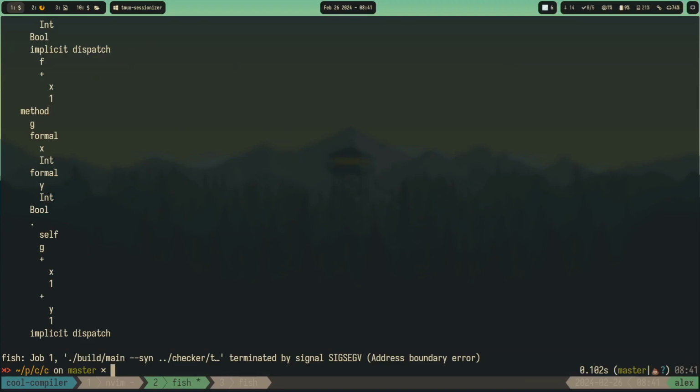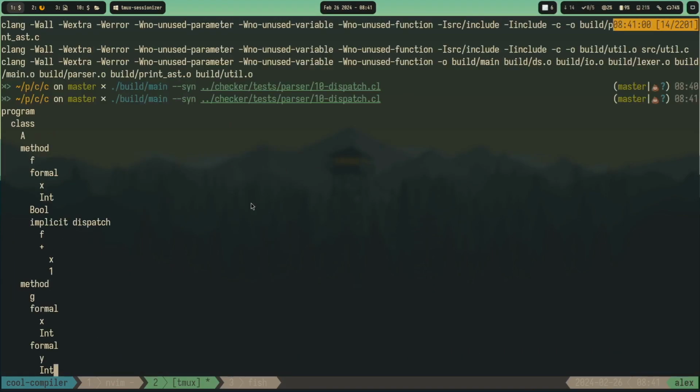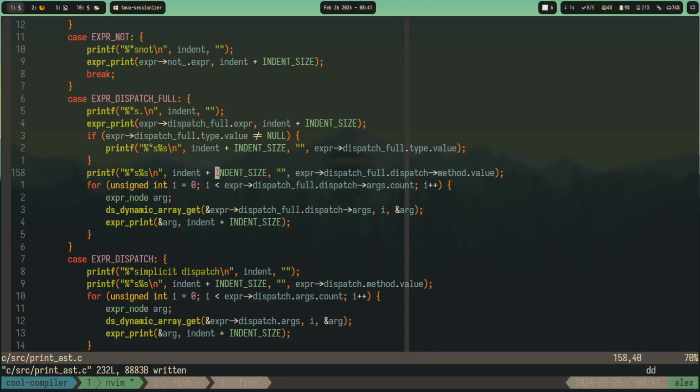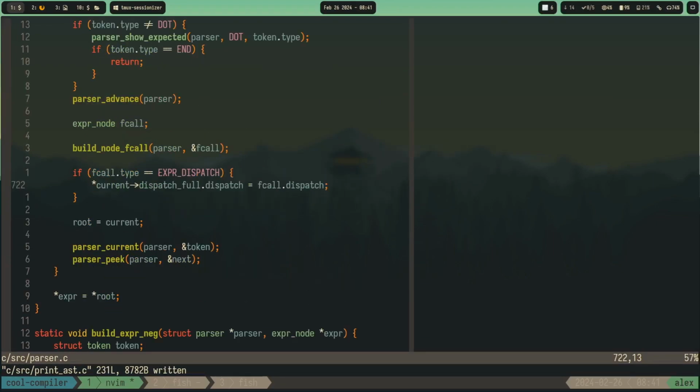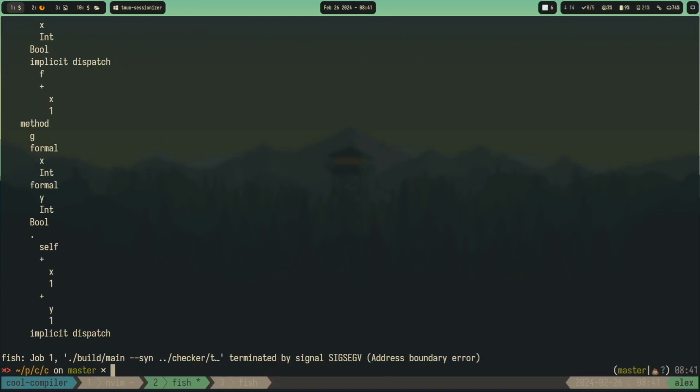We have the implicit dispatch for f, then we have a dot on self and this thing, but then why does it say implicit dispatch? Let's try again.